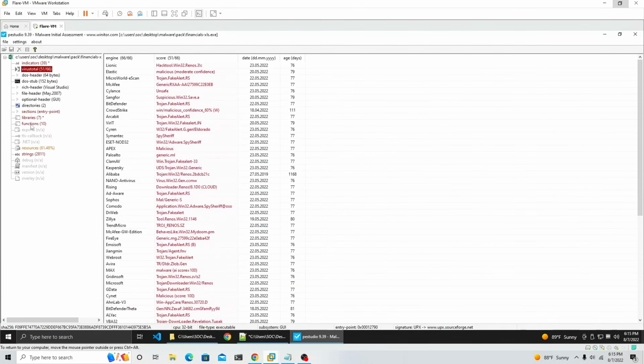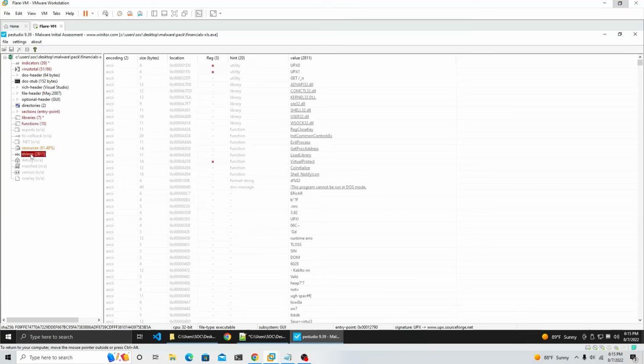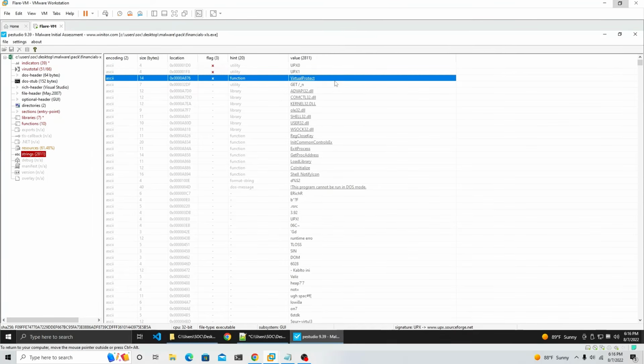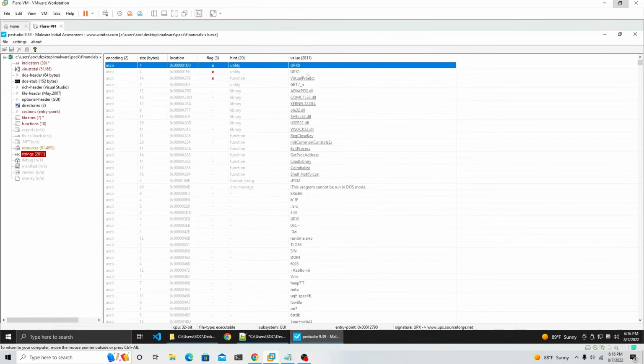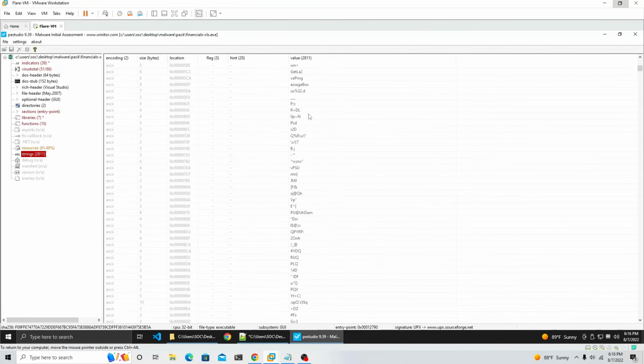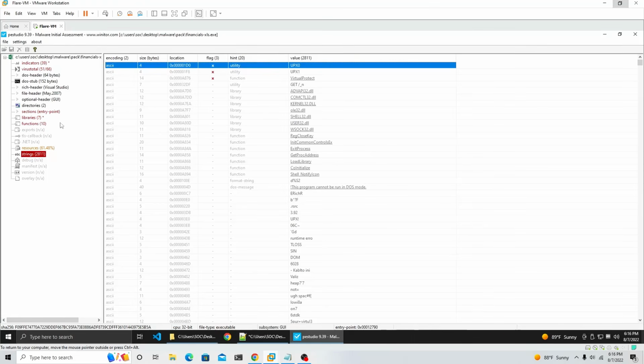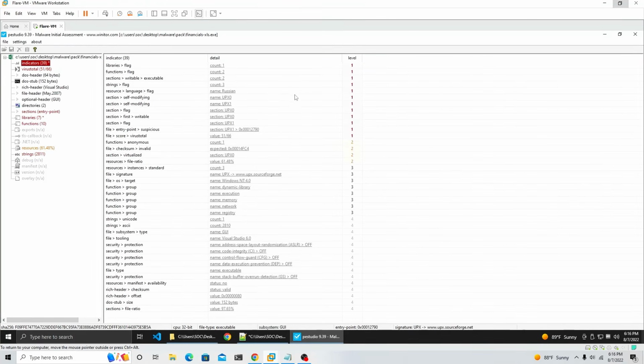Then go to strings on the left side. If you click this, you see the X's right here, so it shows you the suspicious things in it. It says VirtualProtect, right? And it says UPX, that's basically the packing technique. And that's pretty much it. If you look at the indicators tab, that basically tells you all the bad things about it. So this is like an all-in-one tool. Hopefully that makes sense for you guys.